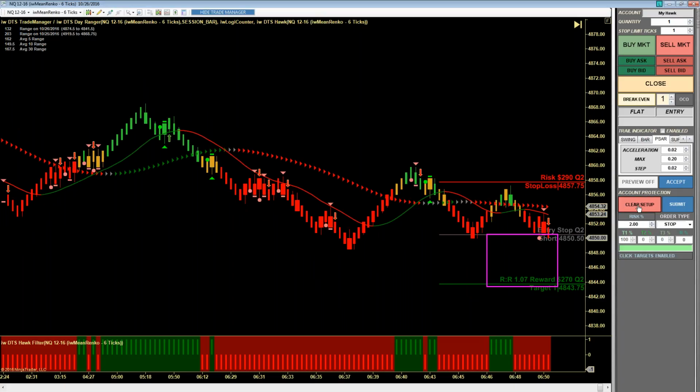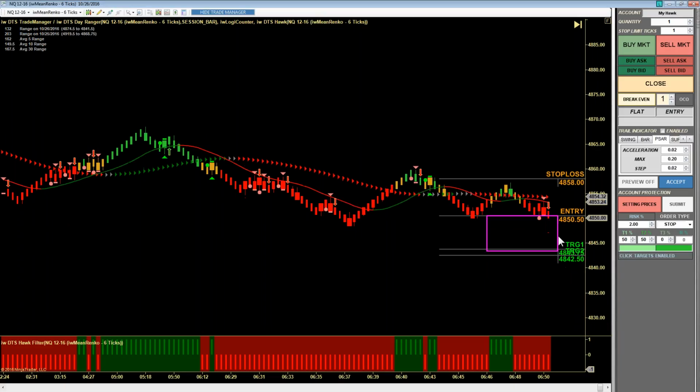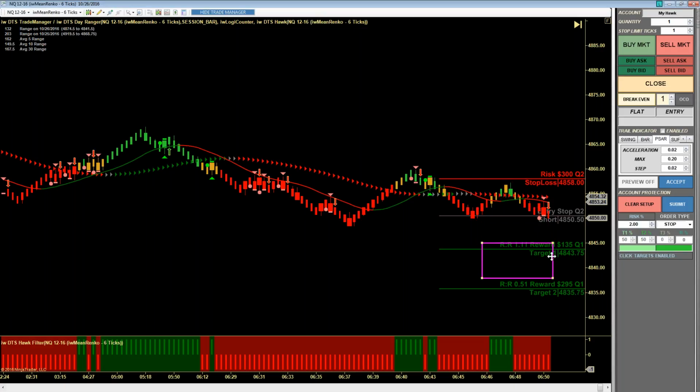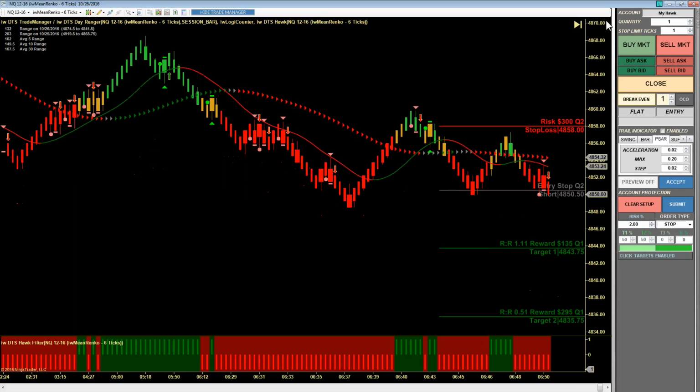Or if they choose to split up their position, maybe they're going to take half at target 1 and half at target 2. And so here they go, target 1, and then they move their little block, and I'm not going to be able to do it, so I'm going to eyeball it, and that will be target 2. Right? So they take this range, there's target 1, there's target 2 approximately. Traders will do that, and they'll say, oh, well, okay, we got 2-to-1 on our second target, right? They'll do it like that.